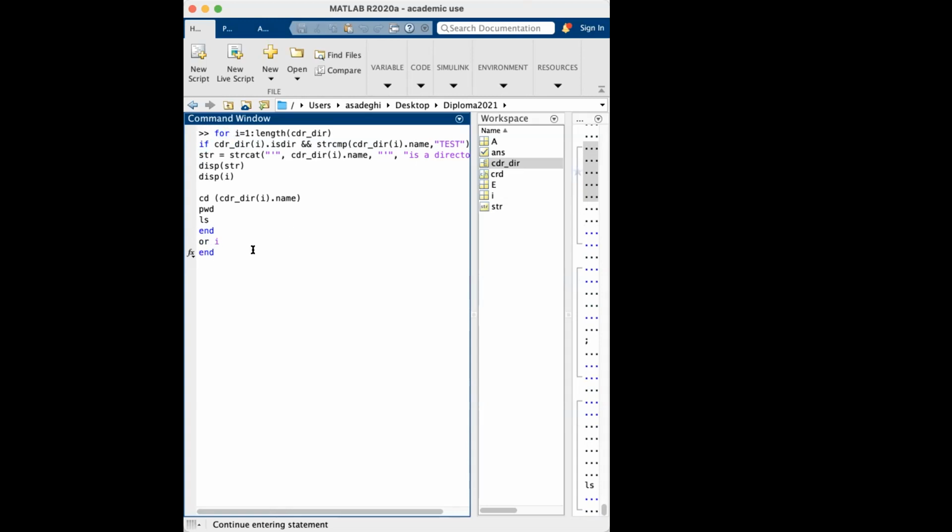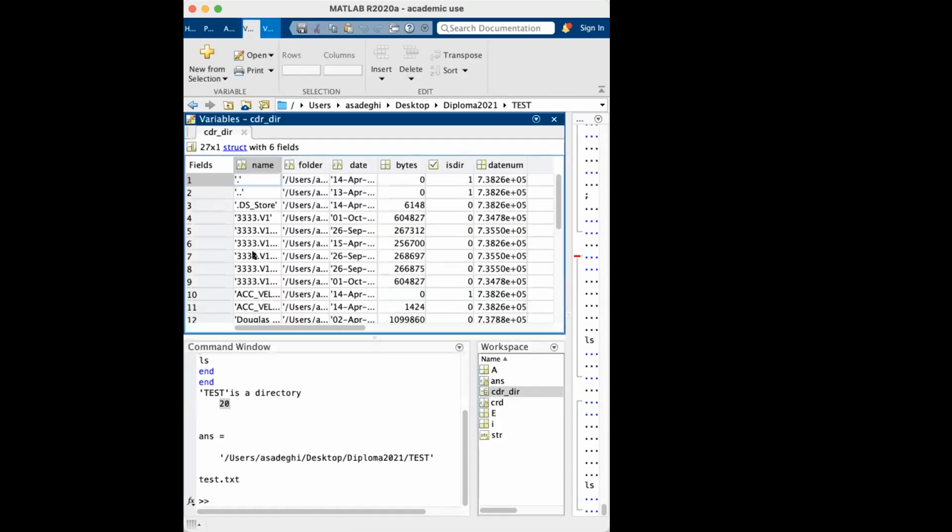Okay, one end and another. We check and we see that test is a directory. It's 20. Here you see that 20 is test.